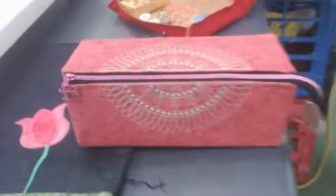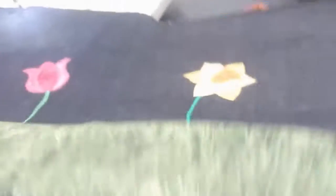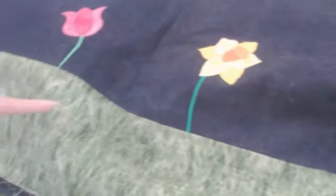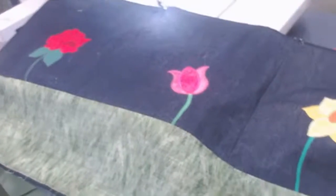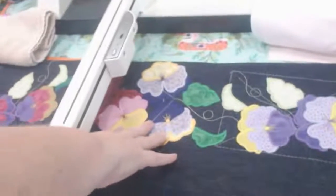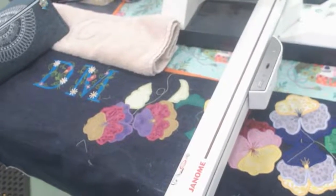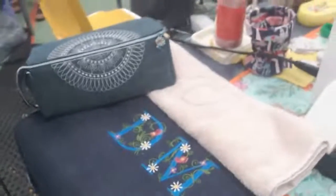Creativity abounds — we've got Kathy making a tote bag. She's used her applique to make a tote bag and I'm loving the grass, I think that is just amazing. And of course the embossed towels. Then we've got another tote bag coming our way — loving that all of the pansies are sort of matching up, so you use your templates to do that. And then the initials just look gorgeous.